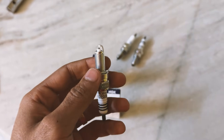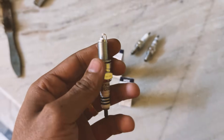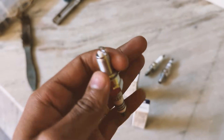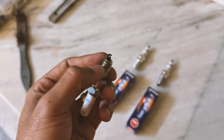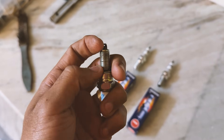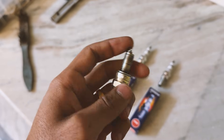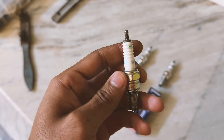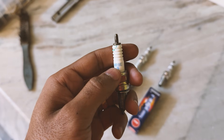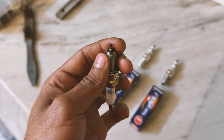As you can see, the nose of the spark plug is projected more into the combustion chamber compared to the other one. The 'R' stands for resistor type construction — it contains an internal resistor that suppresses ignition noise and prevents electronic interference. The number '8' indicates a specific heat range of the spark plug. The lower the number, the colder the spark plug; the higher the number, the hotter the plug.